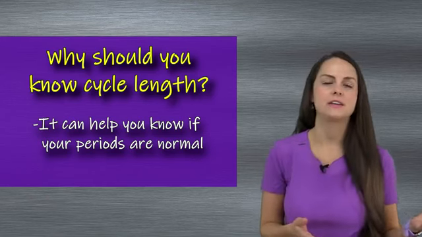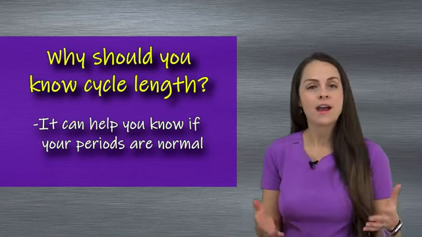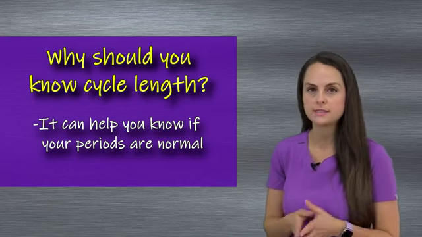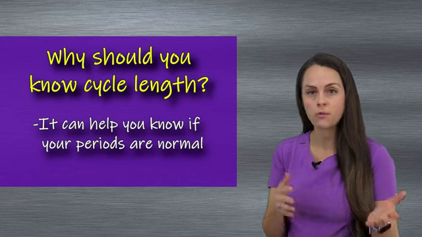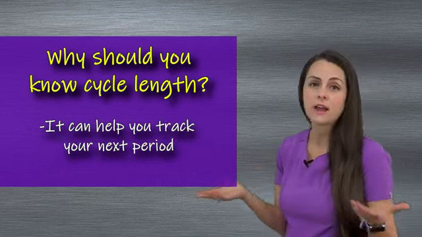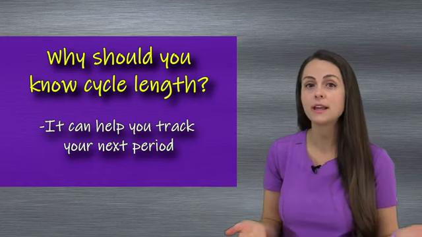And then finally, why is it beneficial to know your menstrual cycle length? Why do you even want to calculate it? Well, one thing is that it's helpful in helping you understand if you're having normal, regular periods. Is it occurring within that 21 to 35 day cycle? Plus, it helps you know when to expect your next period in case you have something planned or you just want to know.